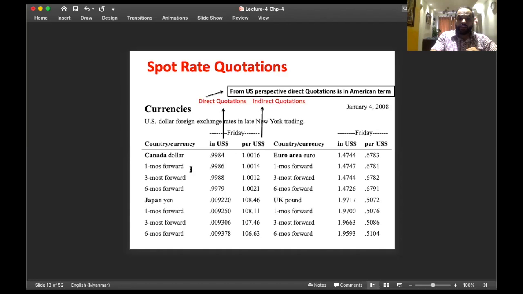So this is the contract. So if you are entering in a 3 months contract, you use this rate, right? If you're entering in a 6 months contract, you use this rate, right? So if you are entering in a spot, you use this rate, daily price. This changes every day. And this one will be fixed for 1 month. After 1 month, change. After 3 months, change. After 6 months. So maturity is 1 month, 3 months, 6 months. And spot maturity is a daily maturity, daily or timely, not fixed. All right, so this is the idea to understand the forward and the spot rate.